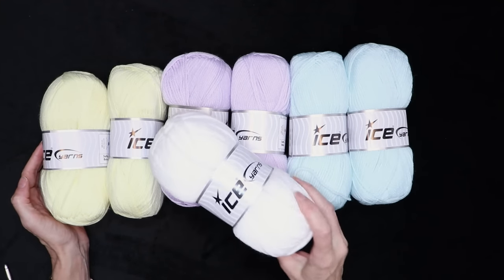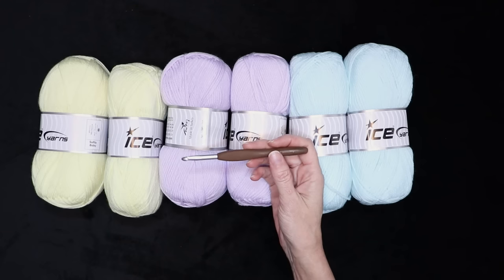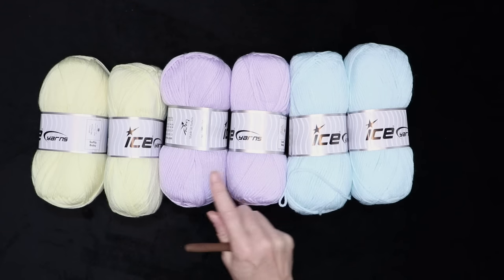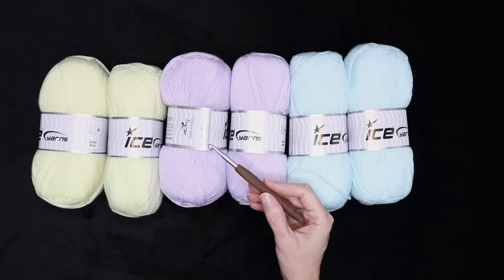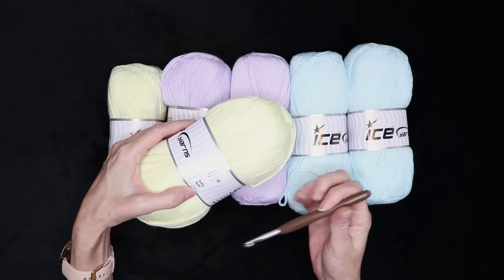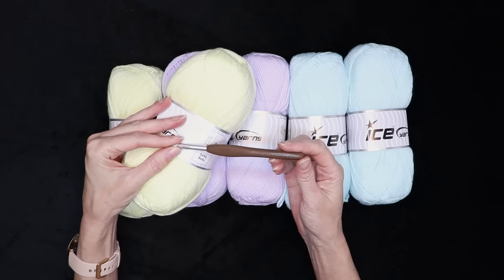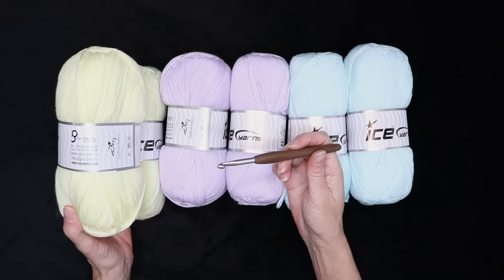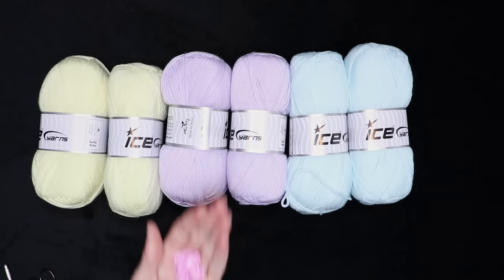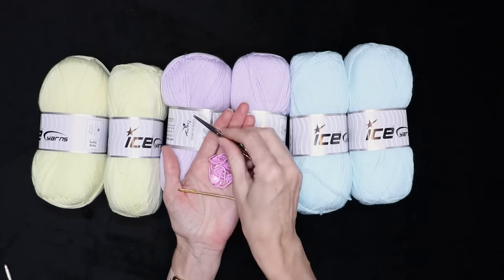For the border, I'm also going to have some white. I'll be using a six millimeter crochet hook for this pattern, but you can use whatever hook goes along with your yarn. I go up about one or two sizes depending on what my yarn says. Softly Baby recommends a four millimeter needle, and I'm going to be using a six millimeter crochet hook — going up two millimeters because I want my blanket to be super soft and super squishy. You'll also need some stitch markers, a darning needle, and a pair of scissors.